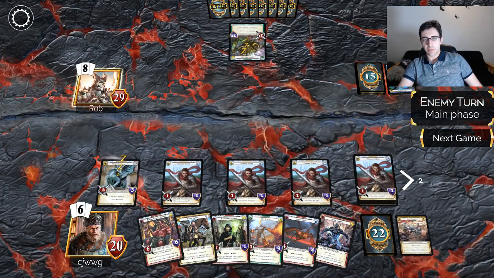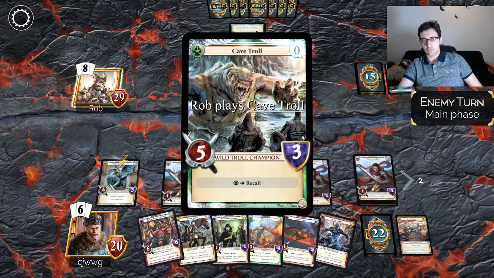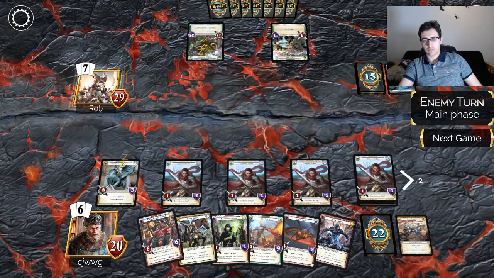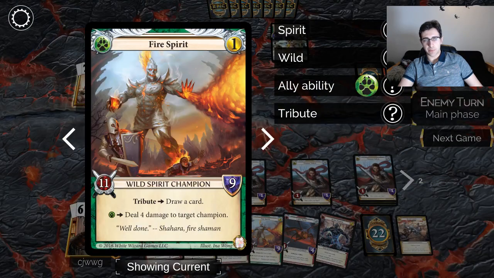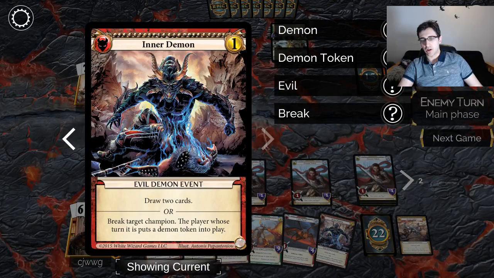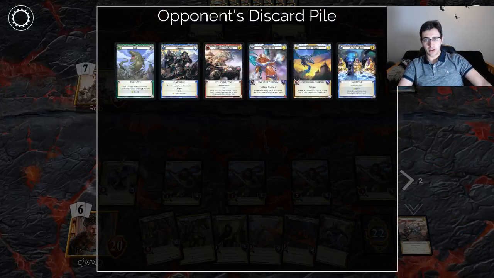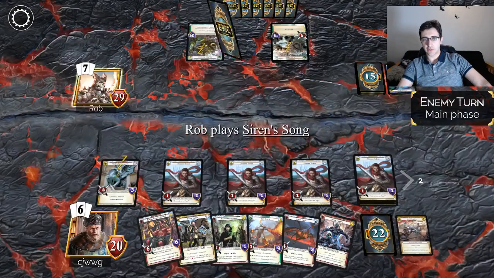My opponent wants to play cards, they don't have to discard a card. Oh, they have Cave Troll. That is alright. So we're just going to attack them for 2 and then probably play this Fire Spirit, since we don't want to play this Inner Demon on our turn, if it means that we won't have an option to play. The other option would be to reanimate one of these 2 things with Necromancer Lord.